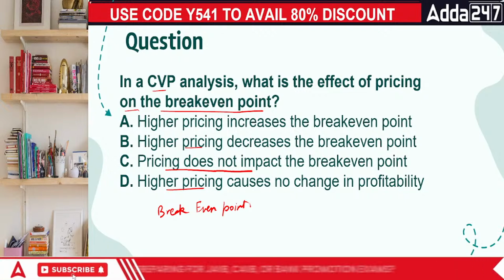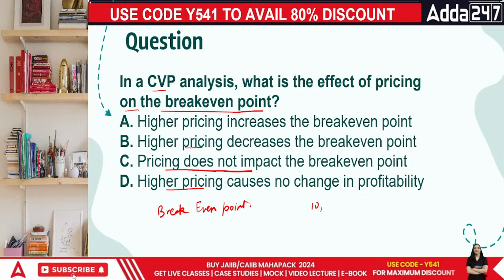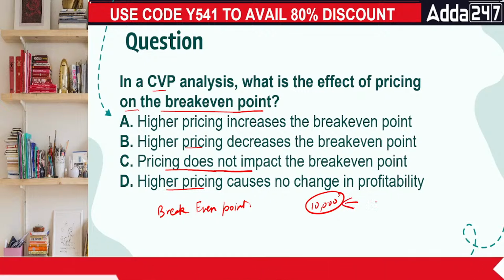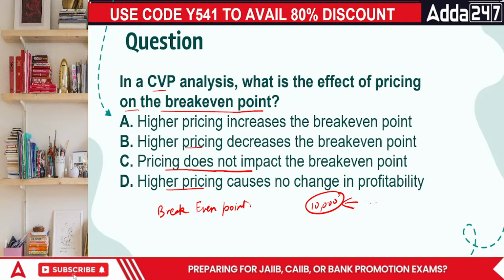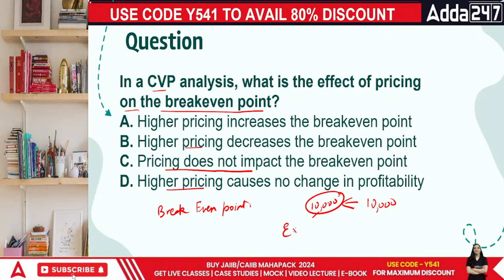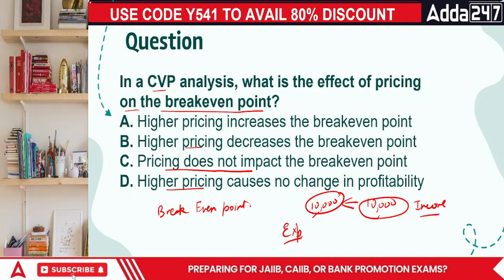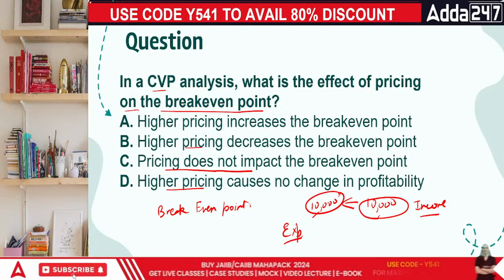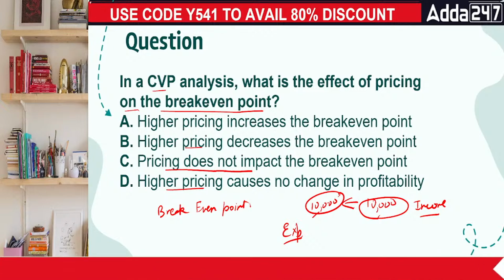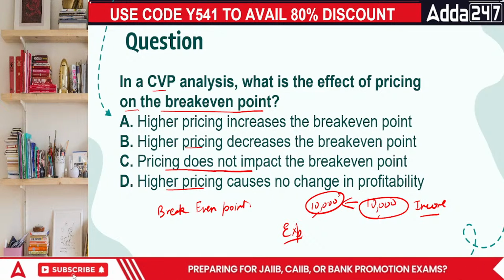For example, if I put 10K into the business, I am putting 10,000 into the business, everyone. So what happens if I put 10,000? By the end of that particular thing, the moment I recover my expense completely, this is my total expense and this is the income. The moment my income is equal to coverage of entire expense, this is called the point of break even. Okay? So whenever we talk about break even point, what happens when the pricing increases?